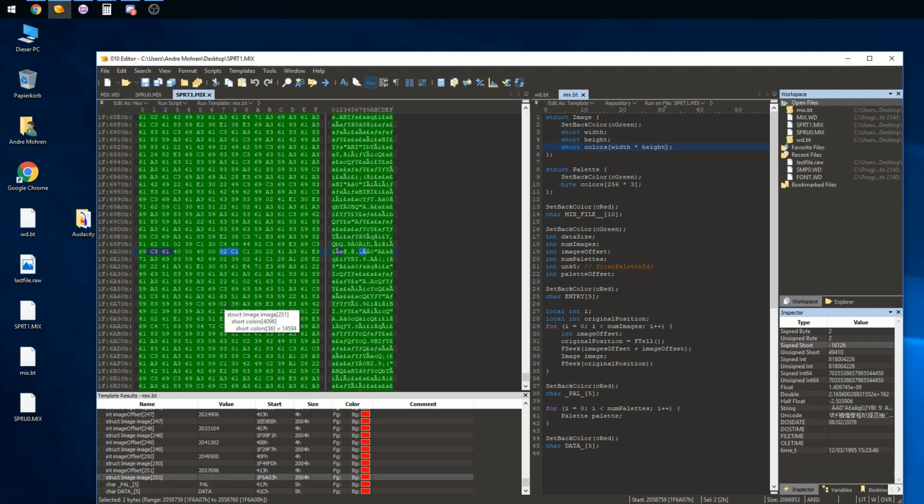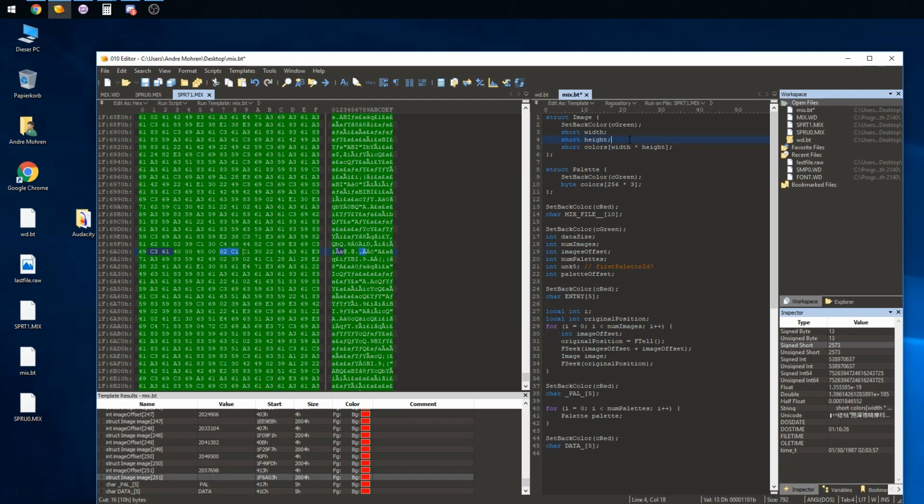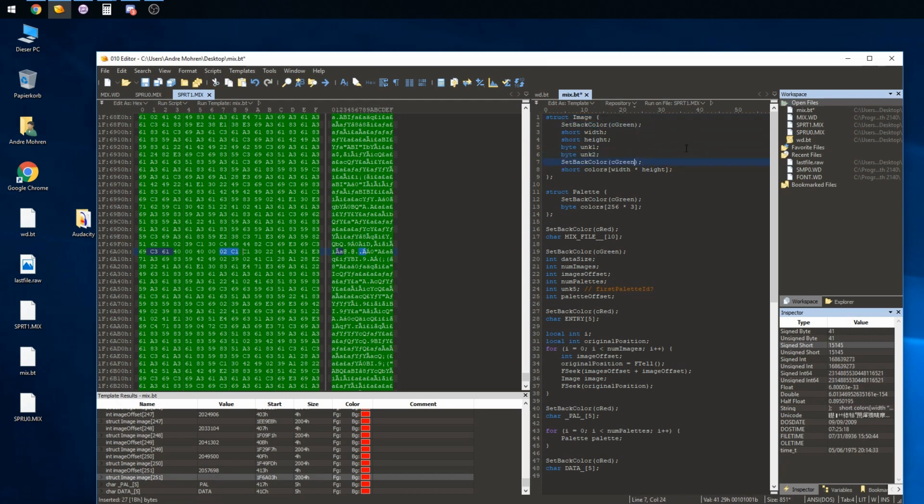Okay, we also have a 2 here, but it's a bit more likely, because we have metadata here, like the frame width and the frame height, that this is another interesting piece of data. Because we don't know what type it is, I can read this as short. You know what? Let's use 2 bytes, might be more precise. So we have UNC1 and UNC2, and this might be a better idea.